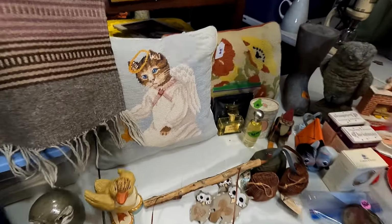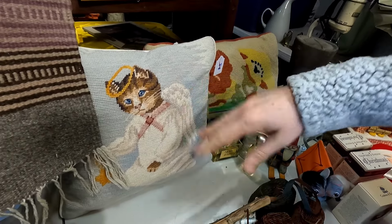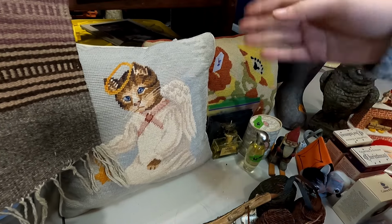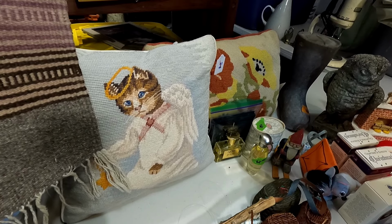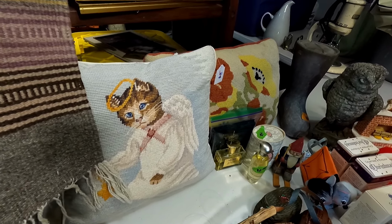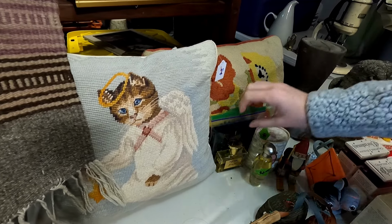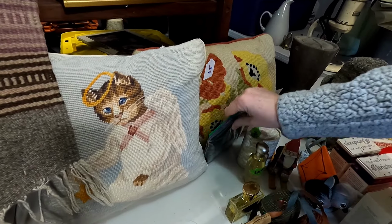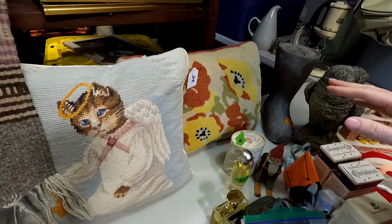Embroidered pillows. We sold one, not similar in design, but it had a mushroom on it and that went for $100. What? How much do you remember? I can't remember exactly, but it went fast and it might have been because of the mushroom. It's definitely because of the mushroom. But I always keep my eye out for these embroidered pillows. This one has more of a vintage vibe. Those are both going to go in our shop.